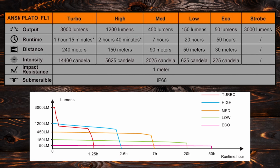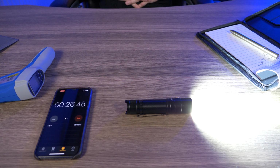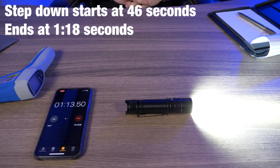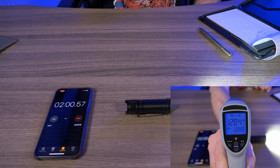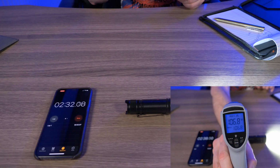But I don't know exactly when it starts to dip, because at the very bottom here, it goes from 0 to 1.25 hours. So when I'm doing the heat test here, you should be able to see that step down, especially after I speed up the footage. So I'll put the exact time when it starts to step down and when the step down ends on the screen right now. So I let the timer run for 2 minutes, and I took the temperature at the head and at the body. And the temperature at the head measured in at 128.4 degrees. And the temperature at the body was 106.8 degrees.